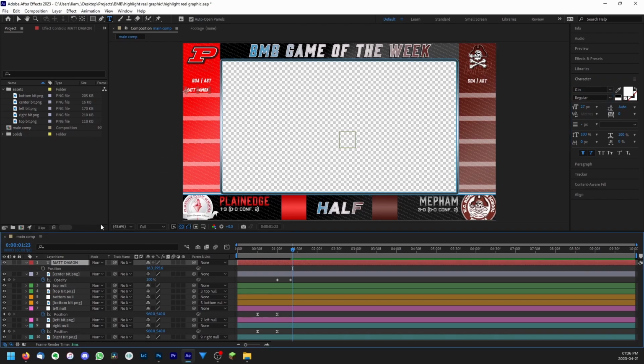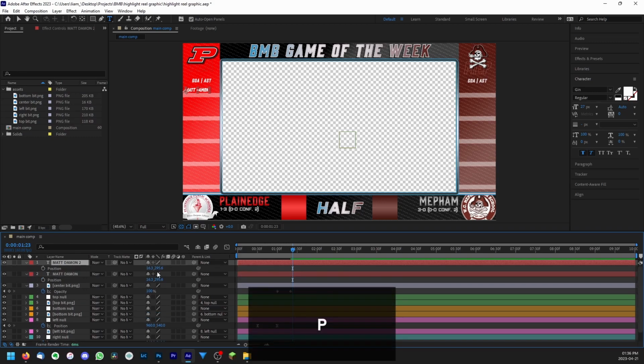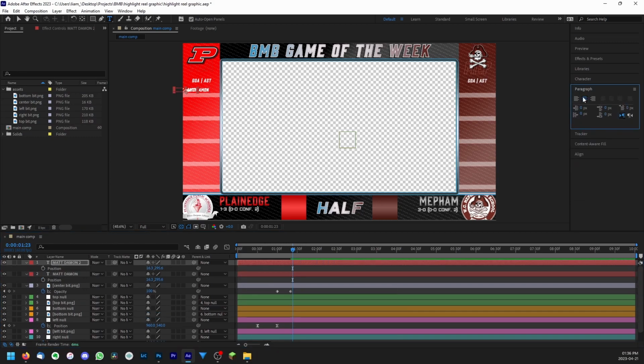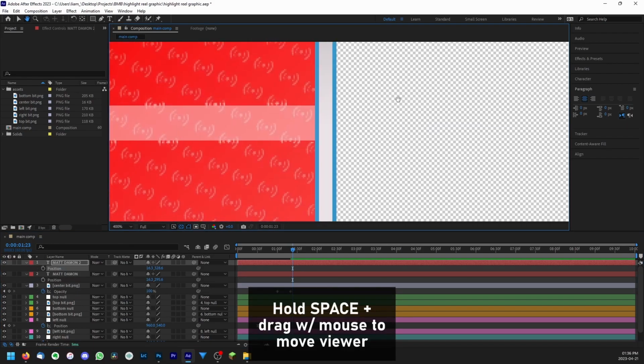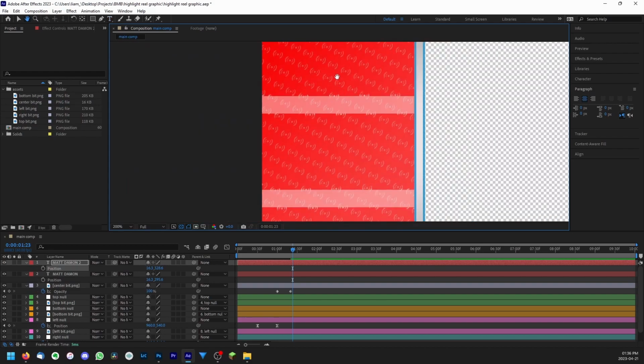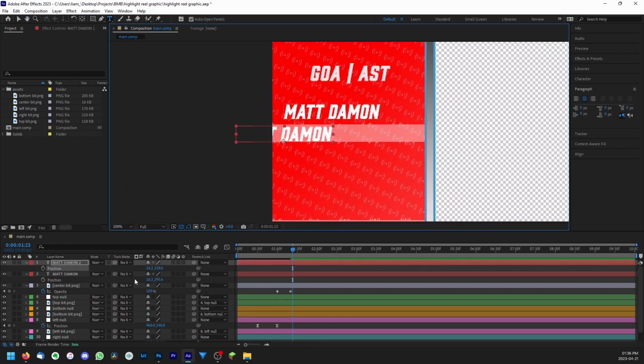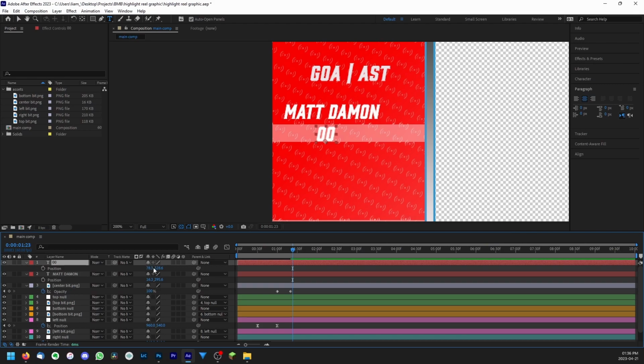Now I will duplicate the text layer, open up position, change paragraph align to center, and drag it down so it's in this box. I'll zoom in on the timeline by scrolling in, hold space to move around. And now I can see what I'm doing. So I'll reposition it so it's here. I'll just make this say 0, 0 so I can see where it needs to be. Maybe about there. And I need to have 2 stats per player.